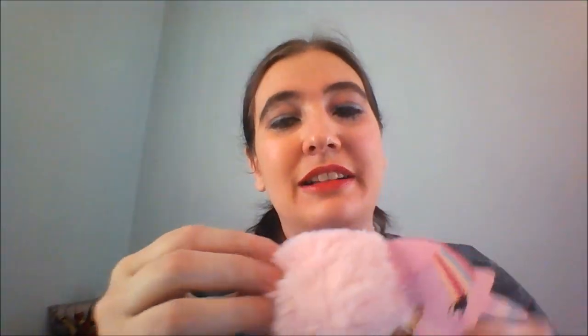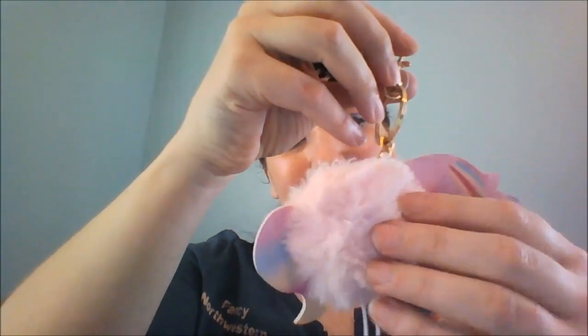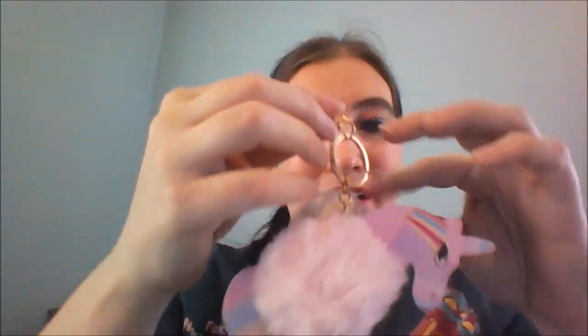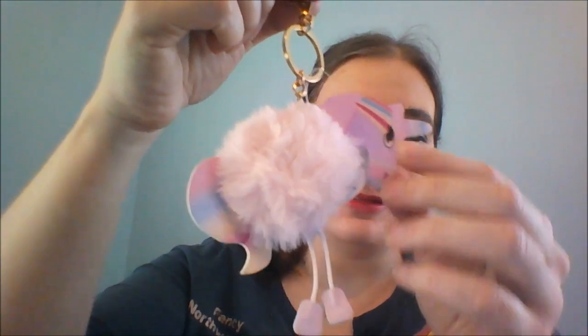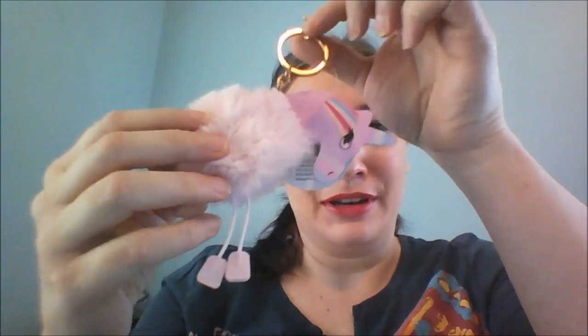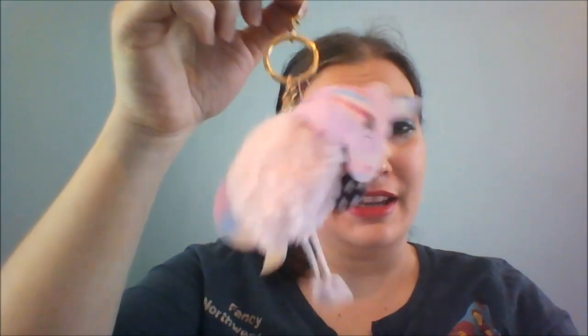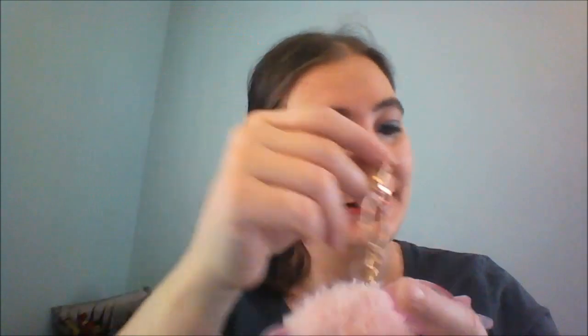These next things are more kind of beauty related. When I was in line at the checkout, the lady in front of me was having a little trouble with her payment, so I ended up looking around and found this cute little unicorn pom-pom keychain with a clip. It's probably going to go on my unicorn planner — I'm still trying to figure out how to do a plan-with-me with my unicorn planner, but keep an eye out for it. He was just too cute to leave in the store, and they had a whole bin full — so I might have to get another one when I go back.